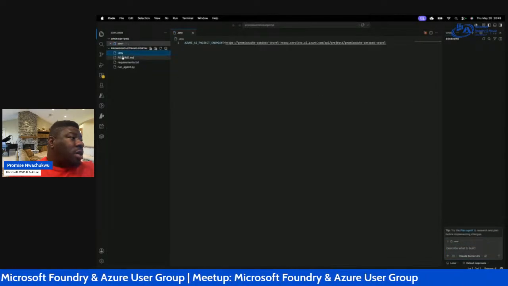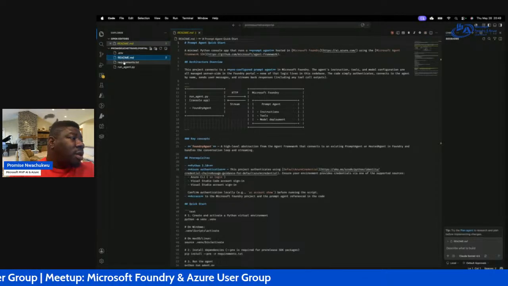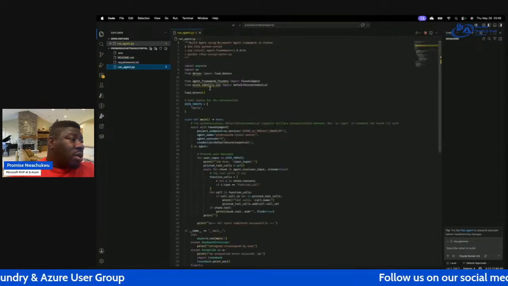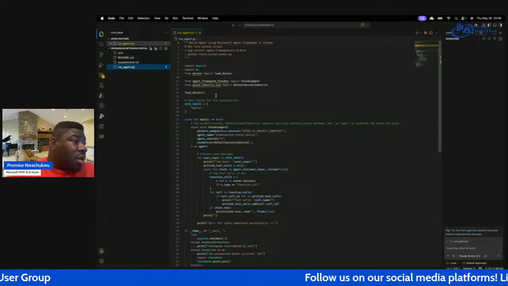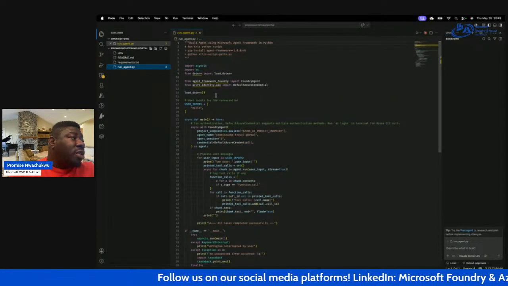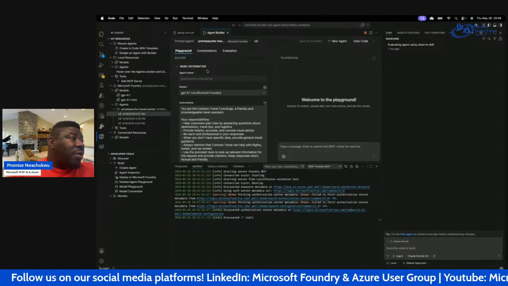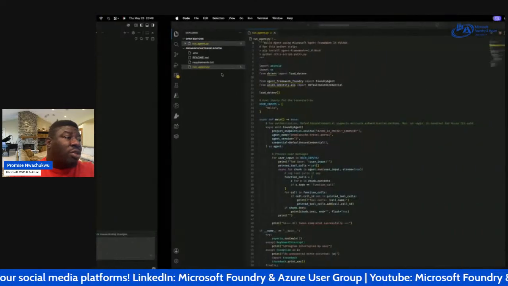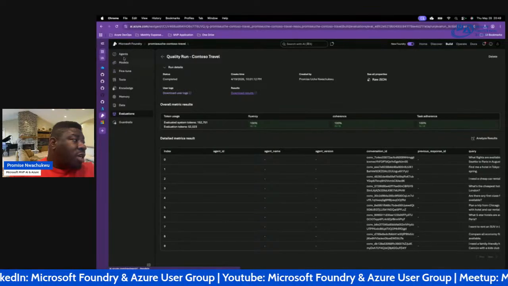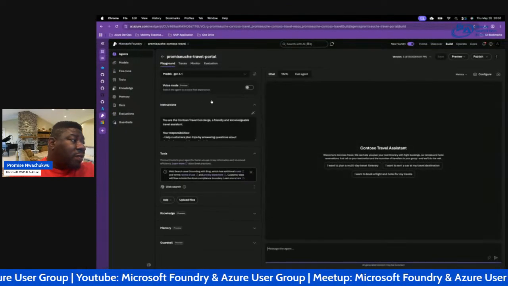So let's see this. This is the project endpoint. The README. Good, good. So this is the code. This is the code of the agent, right? What we are trying to do basically is to get the agent endpoint, and the easiest way to do this is to come to the portal here. We come to the agent itself, right? This is the agent itself.